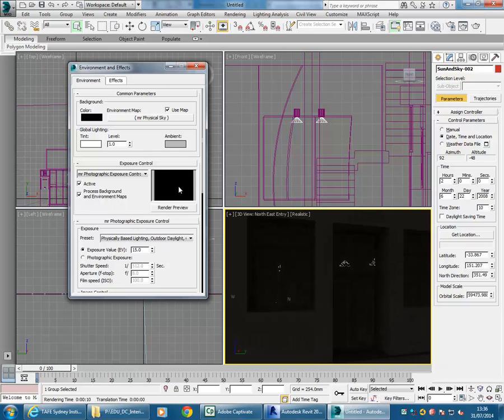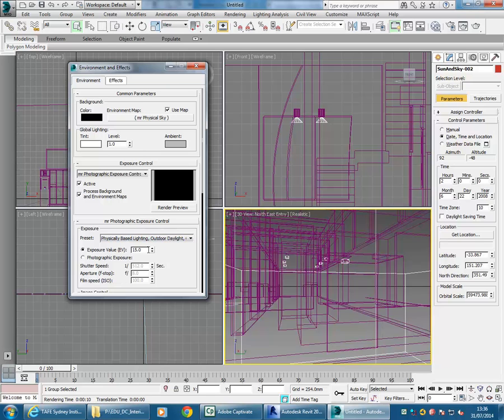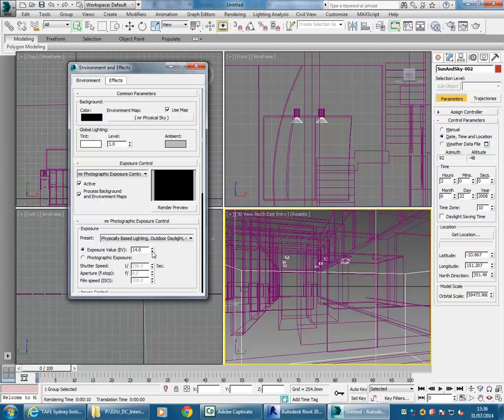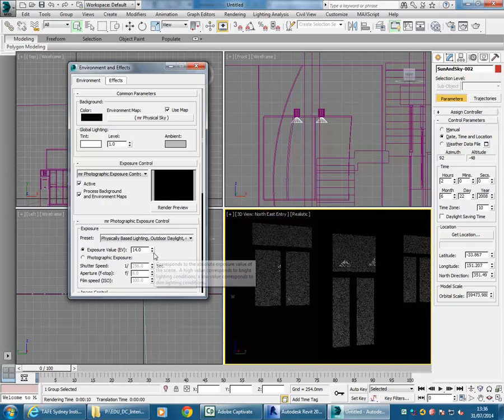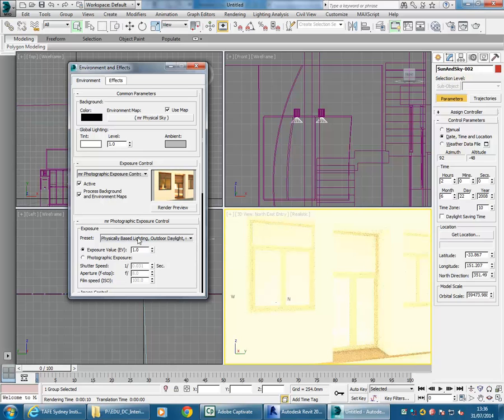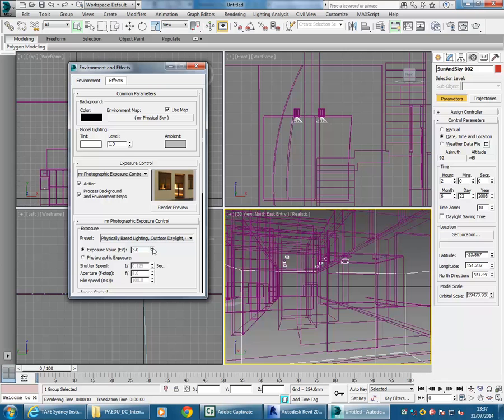So it's black. That's because it's still set up with the exposure for the sun. So for lower light scenarios, when you're taking a photograph, you let more light into the camera. Same idea here, lower the exposure value, and that's what it will do. So I go right down. There we are. Okay, so just the preview took a bit of time to update, but it is working there.